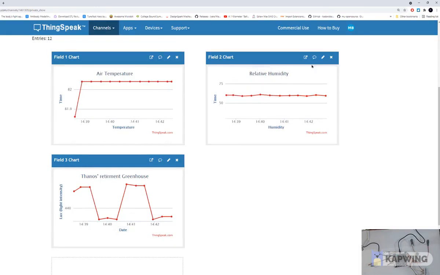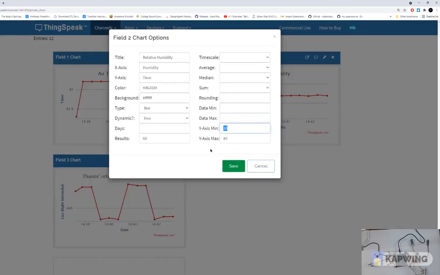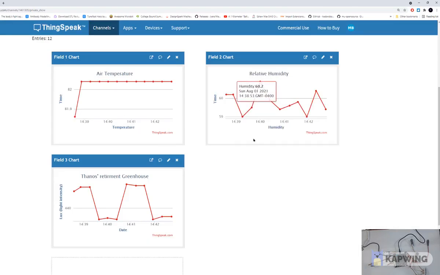Now, if you do not do that and you leave this blank, it's going to be bounded by the data. So I've got a little bit of fluctuation in here, but look at the fluctuation. It goes from 59 to 61. So sometimes having graphs on this scale can mislead you into thinking that you've got a lot of data going up and down.